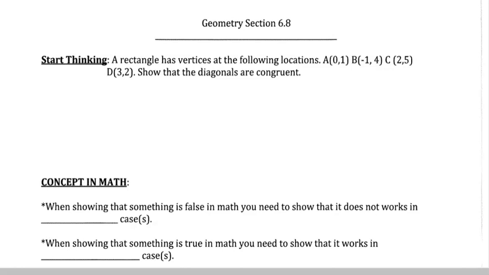All right, welcome back. This is going to be the capstone of our study in Chapter 6. This is actually the most challenging, which makes sense for it to be the last section, but it kind of piggybacks off of what we just did. This section is called Coordinate Proofs. If you can do 6.7 pretty well, and you can work with abstract ideas, this shouldn't be too hard, but it can get a little challenging for some people.